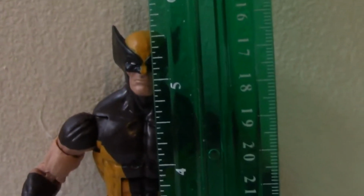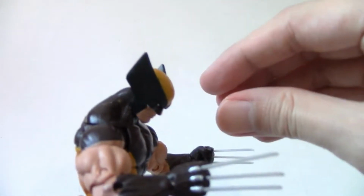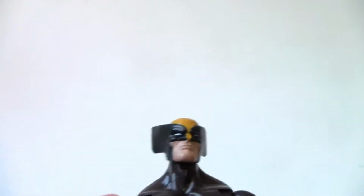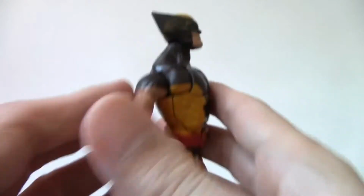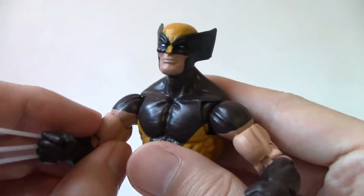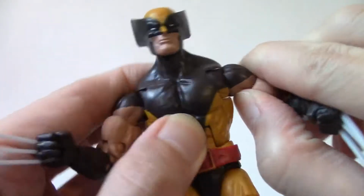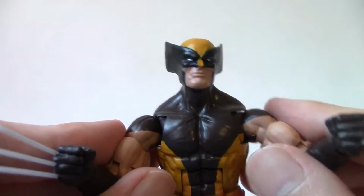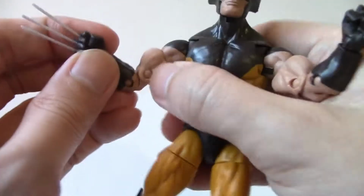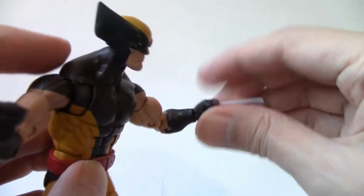Height wise, it is just about 5.5 inches tall. Has a ball jointed head, good range down, look at that, pretty good range up to the sides. Has these inner shoulders articulation, check that out. Setting up a good range of poses you could get. It has the ball hinged outer shoulders here, up, down, in or out, because it's ball jointed there. It has the swivel bicep. It has double articulation at the elbow area over here, and it has ball hinged wrists, in, out, you can spin it around, same here.